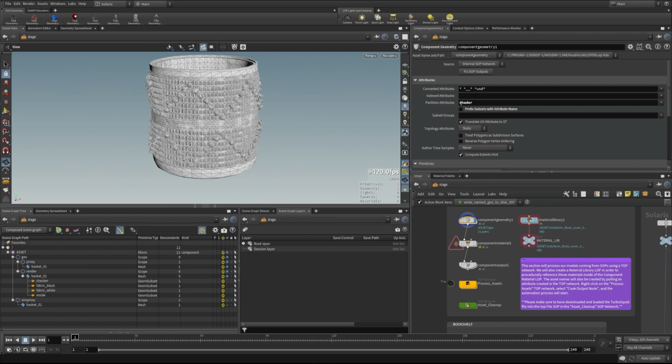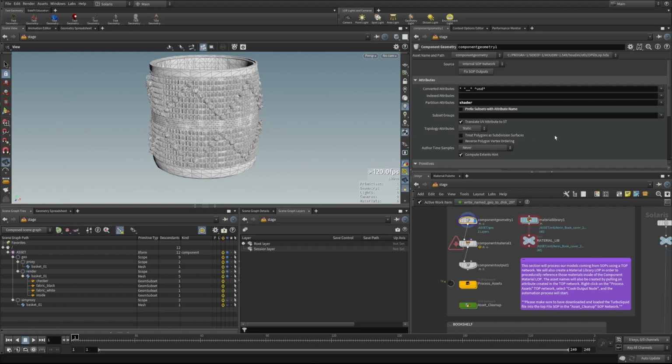So we're partitioning the attribute shader. I just renamed it shader just so it was a little bit easier and it wasn't trying to do any automatic stuff with it in the USD side of things, so that it's not automatically trying to create these geometry subsets. Just made it a little cleaner for me to be able to work and figure out the best way to bring these things in.